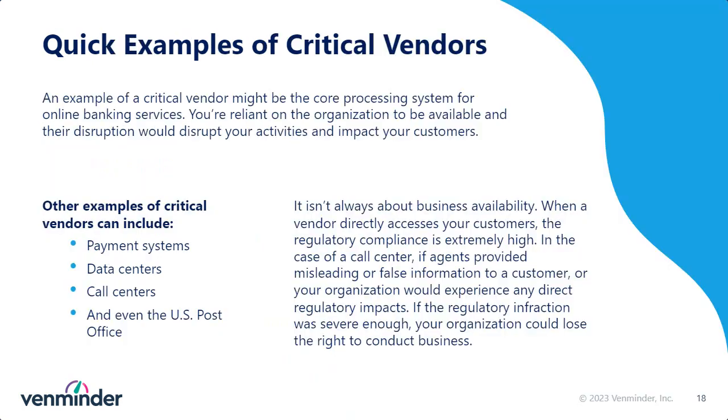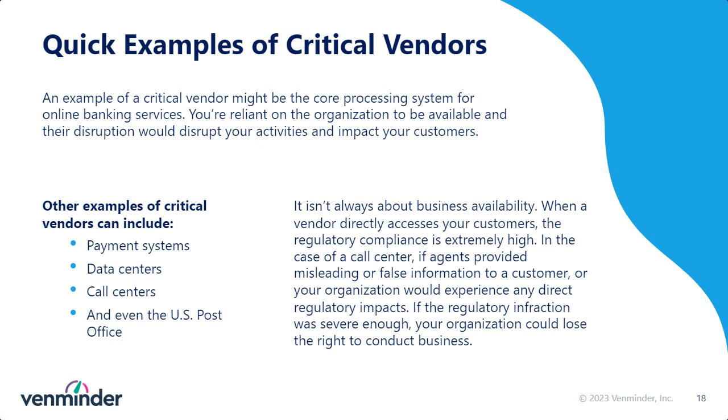So what are those products and services that keep your business going that you cannot function without? Well, here are some quick examples. We have payment systems, data centers, call centers, and even the post office. And, funny, we've added the post office here because it's often seen as very low risk. But let's assume that you're a financial services company with a regulatory requirement to deliver that paper card statement to people who haven't elected for a digital copy, and you have to provide one every 28 days.